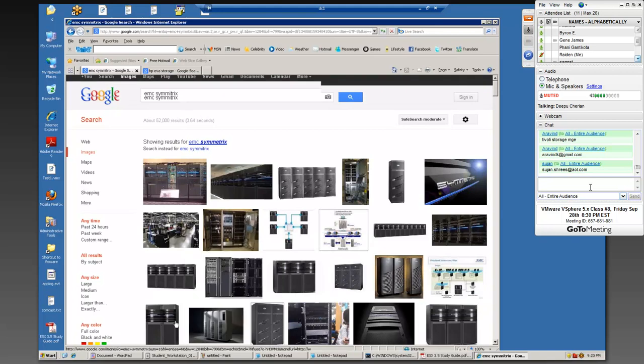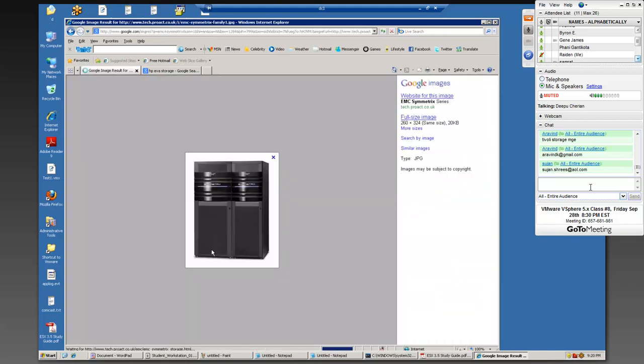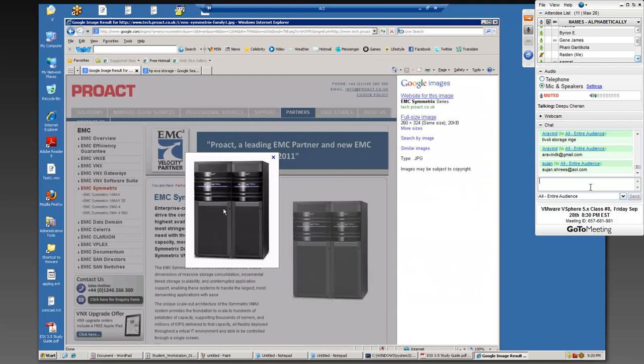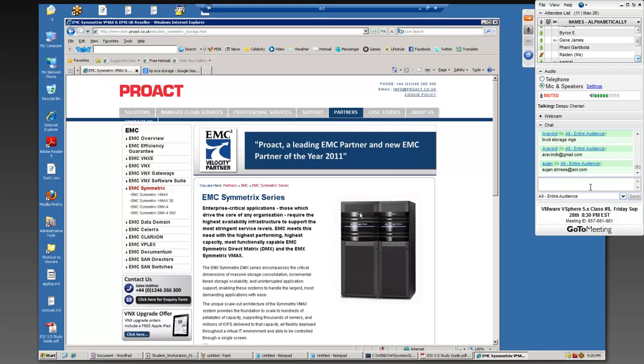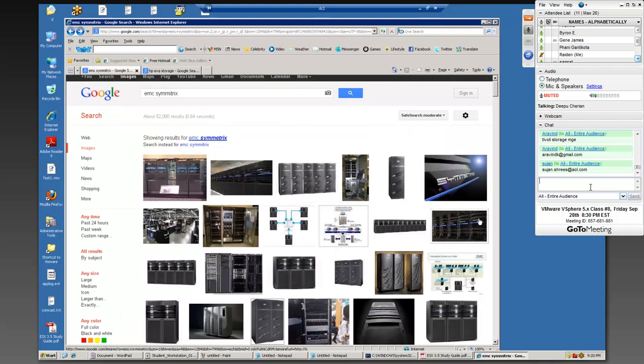When it comes to Symmetrix, it's much bigger boxes, very costly. It has other technologies built in. Maybe advanced storage concepts, advanced performance and automated tiering and things like that are built into the Symmetrix system. Clarions are, I would say, the juniors of the juniors. If this is probably $700,000 or $800,000, a Clarion you may get for 300,000. So you can see the huge price difference.